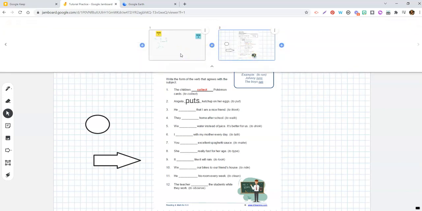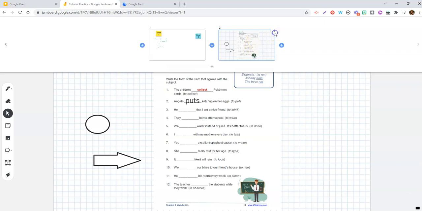And I want to make sure that you see this because in the frames, there are 3 dots that will allow us to do a couple of other things. For example, you can delete out a frame or you can duplicate it. So if you set up this worksheet, let's say on one frame, and you're putting the kids into groups and you want to have that same frame 3 times so that each group is working on their own frame or own slide, you can do that.